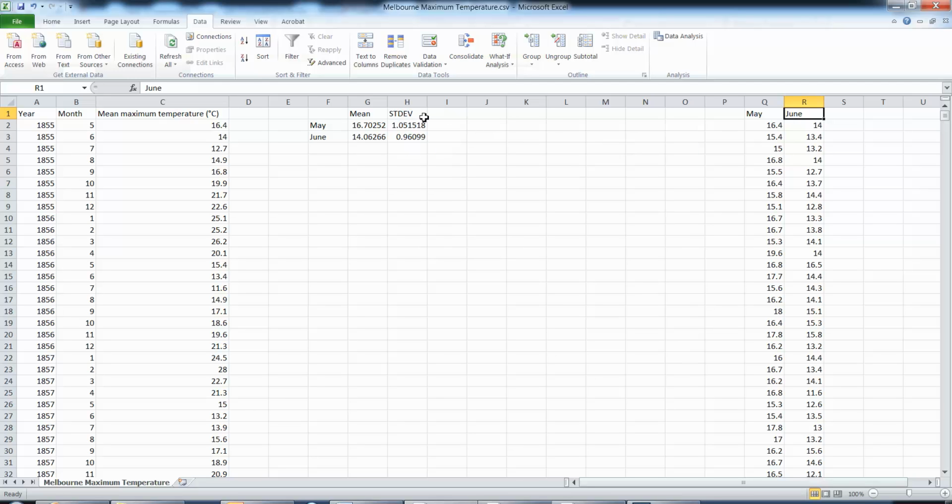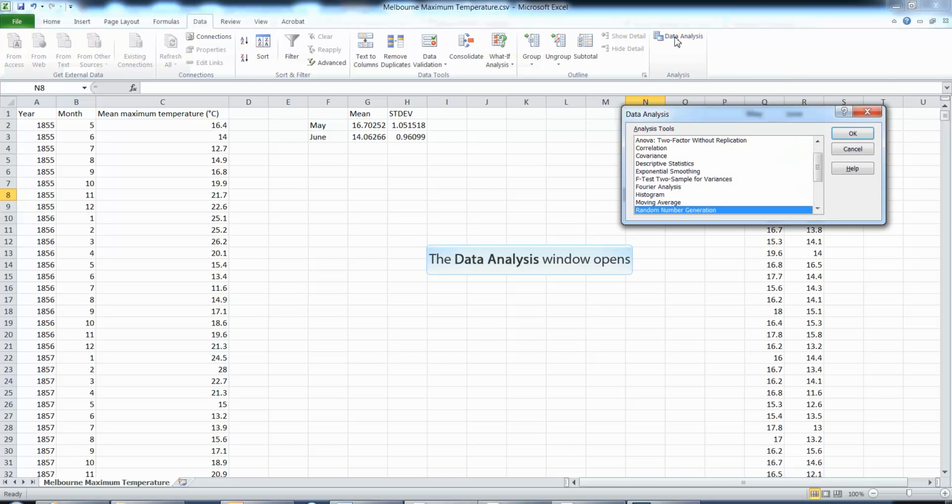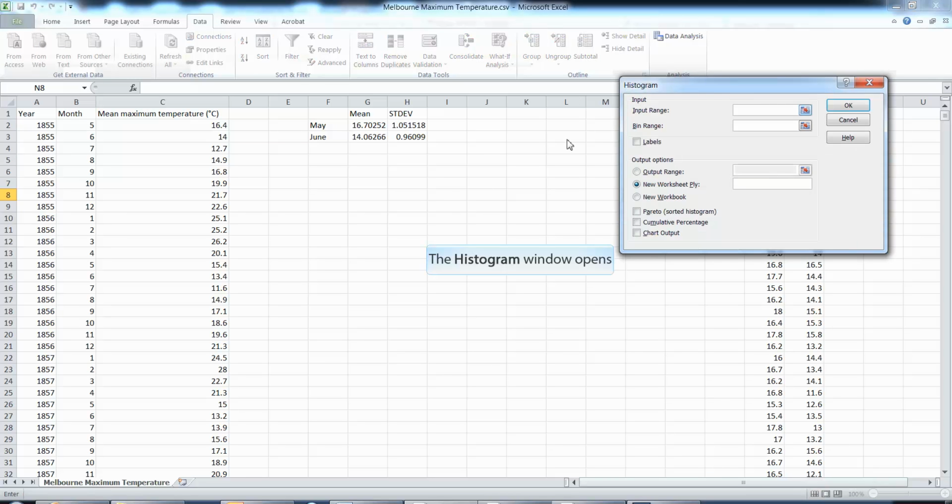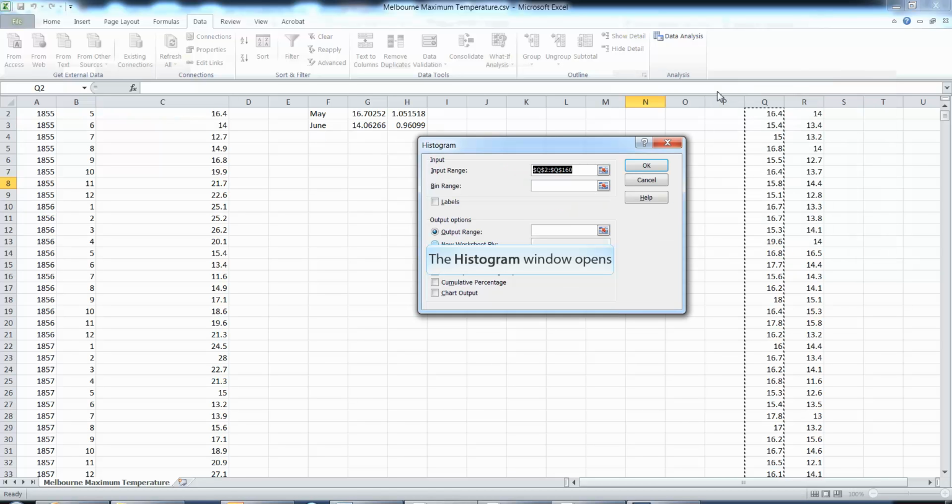Right, we've got the mean and we've got the standard deviation. Now let's go and make a histogram. We'll see it's important to have our numbers there because we can't do a subtotal for a histogram. We have to have the data in a separate column. So we do a histogram using our data analysis toolkit. Click on histogram, click OK. Now it asks me for an input range. That's the numbers we want to do the histogram of.